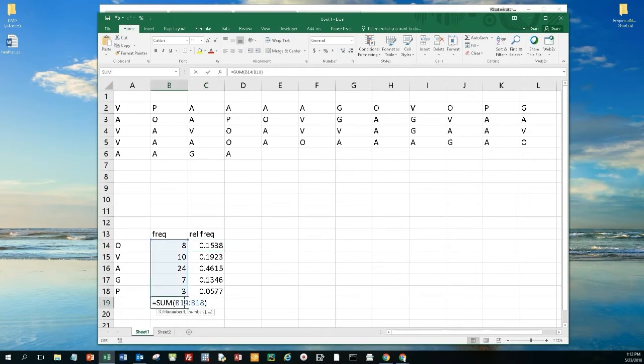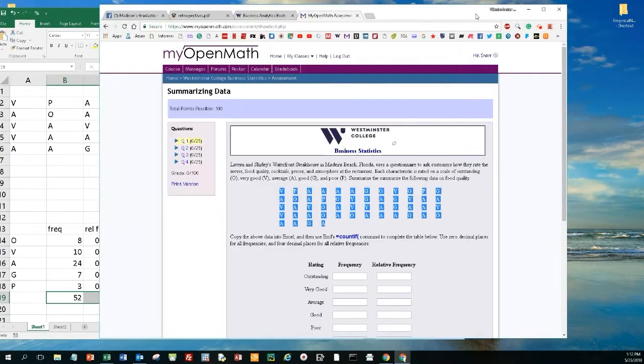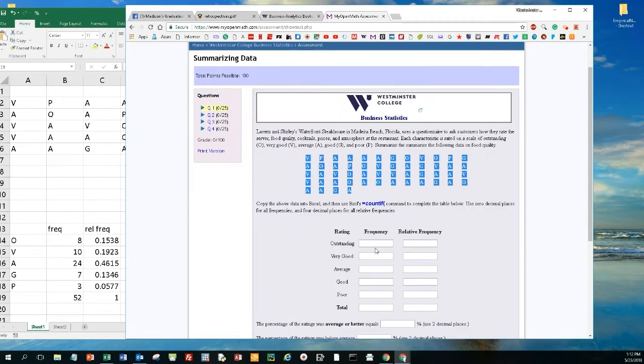And because this is a sum, I can drag this over here, and you're going to see that that sum is equal to 1. So I'm going to pull this over to the side a little bit. And then for outstanding, I'm going to type in 8.